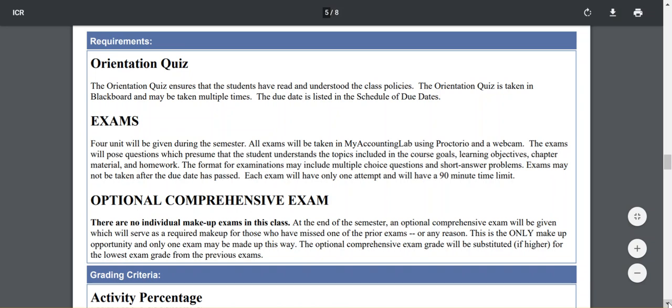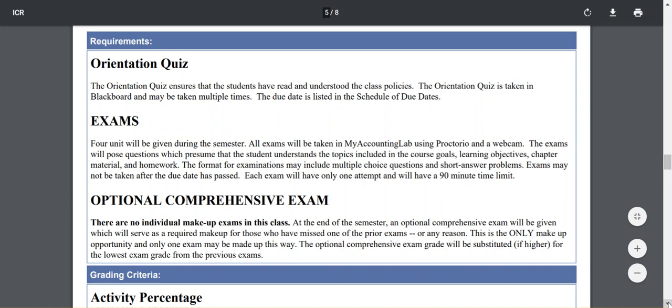Maybe it just took you a while to really get in the groove and figure out a good schedule for yourself, and you just didn't really get some of the content. Whatever the reason was, if you didn't do well on an exam, then you can take the optional comprehensive exam, and that will replace your lowest test grade.